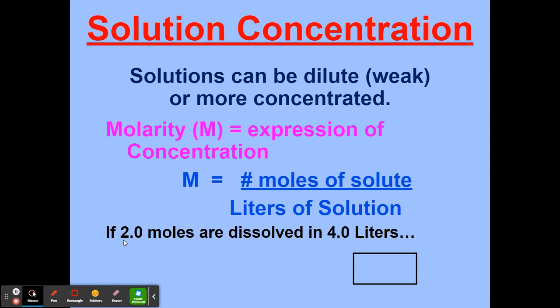So here we go, we'll make it simple. If you have 2 moles of something dissolved in 4 liters of solution, what's the molarity? Here you've got 2 moles over 4 liters. So 2 over 4 is 0.5 molar. That is as simple as it can get. Moles over liters. Now, a lot of the time they don't give you moles. They're going to give you grams, and you have to convert to moles. Sometimes they'll give you volume not in liters, and you have to convert it to liters. So you just have to be careful with that. Attention to detail, like anything we do in chemistry.